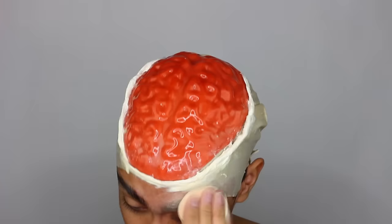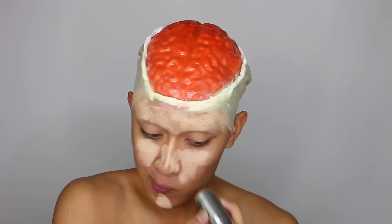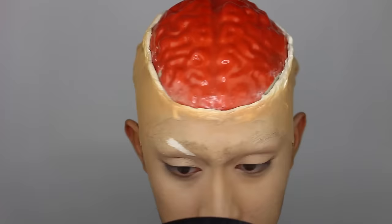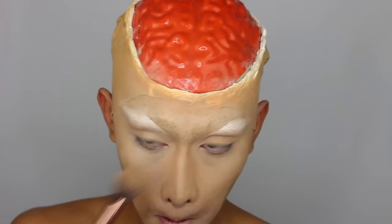Now I'm going to start with the glam makeup while I wait for that to dry. I'm going to start by gluing down the brows with spirit gum, only because I'm doing drag makeup and I want to change my brows — but you don't have to do this. Next, I'm taking my base color and putting it all over my face, including the exposed bald cap so it's all one color. I'm going to highlight my brow bone as a template for where to draw the brows, using white cream paint, and then using the same white to highlight underneath my eyes in a triangle. Blend the under-eye highlight and the bottom edge of the brow bone highlight, then set everything with a translucent powder, including the bald cap, so the foundation doesn't smudge.